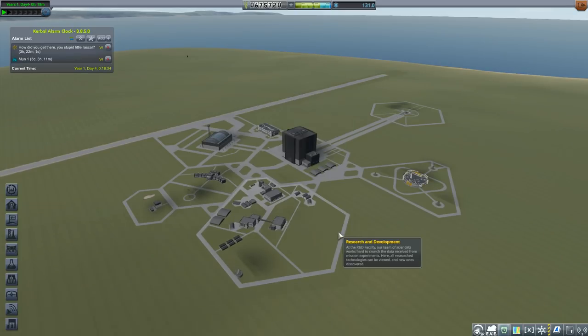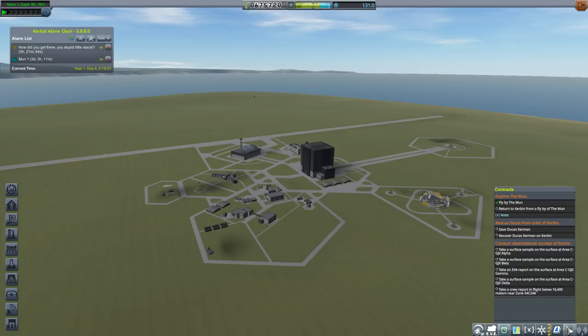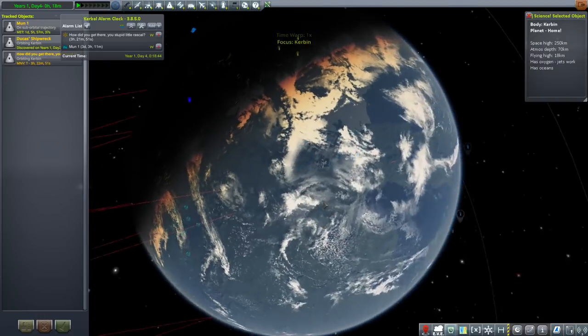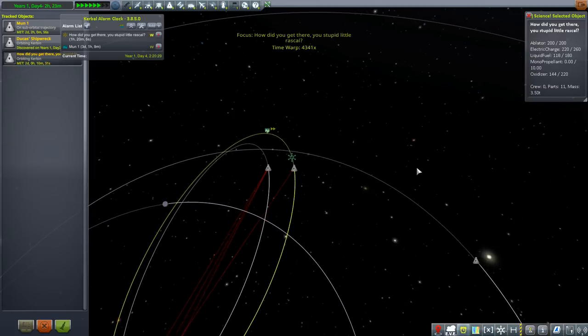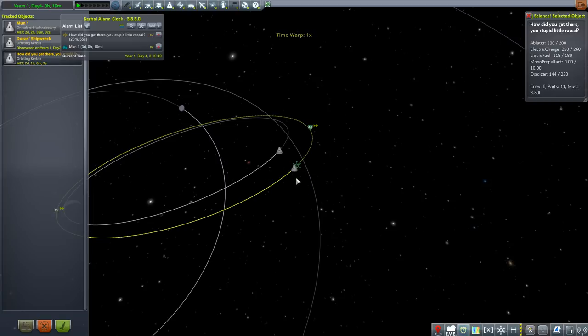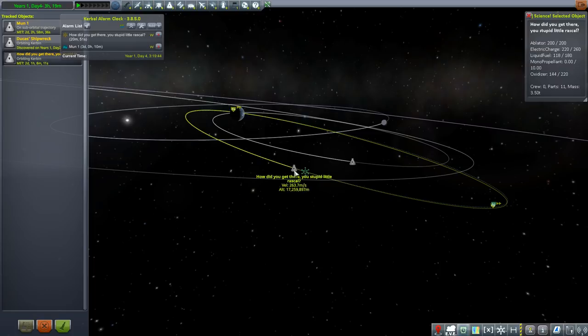All right, we got some science, we got some funds, and we are now good to go to do some other stuff. But I don't want to do that. I want to look at my other missions, because these 3 hours and 21 minutes could be spent with some more contracts, but I'm pretty sure you want to see how this is going to get along. And did I just lose my range?